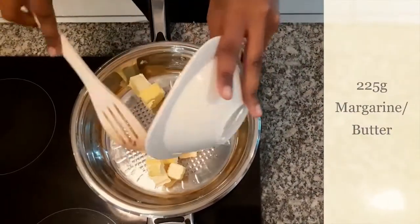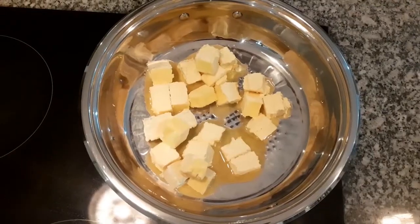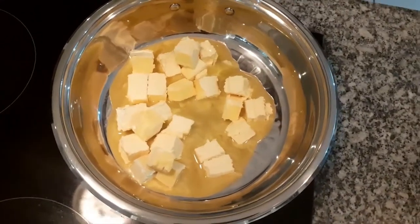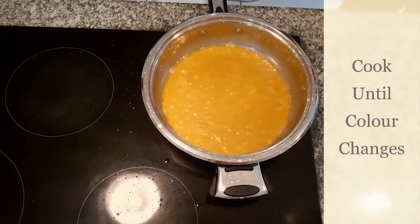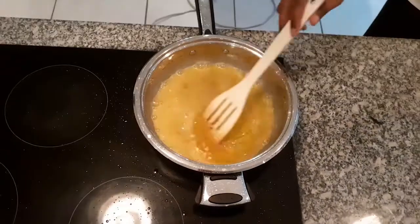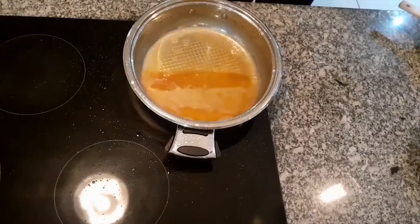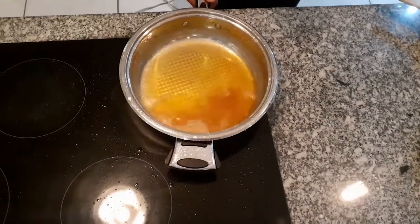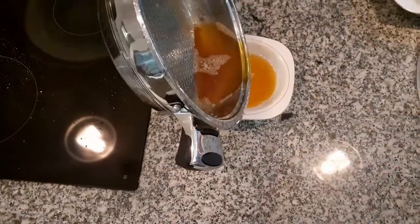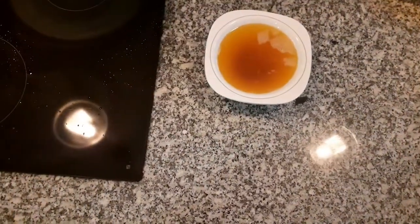Now we're going to melt the butter, but we are going to melt it a little different than you are normally used to. We are going to brown the butter, only because it honestly adds more flavor to the cookies, and this is what we want. As you can see, it's changing color, and that is the perfect color that you want. And just scoop over everything, even the sediments left underneath, because all of that is flavor.